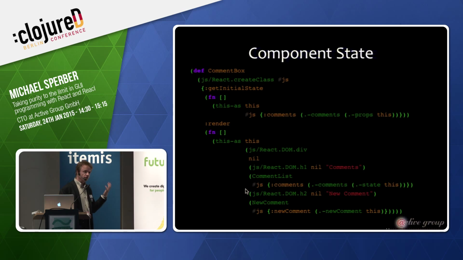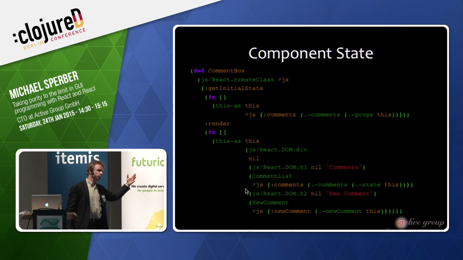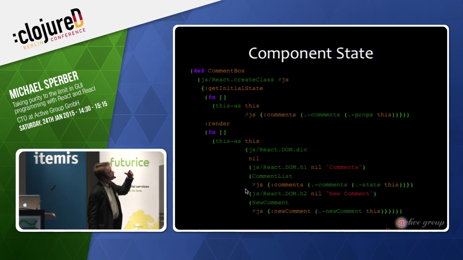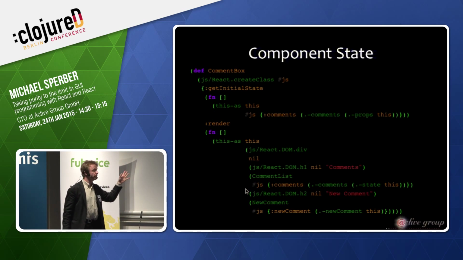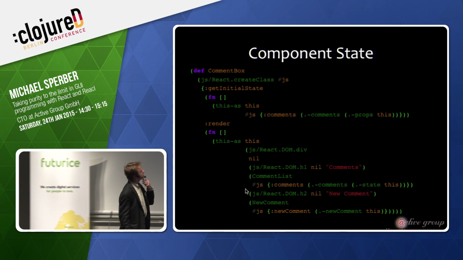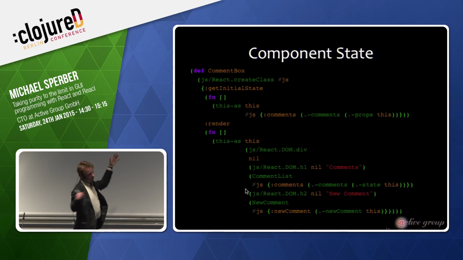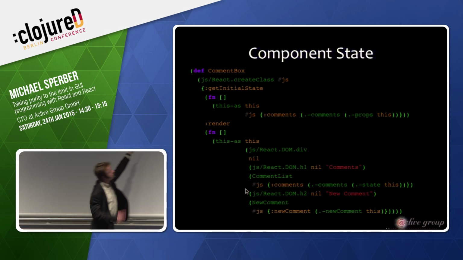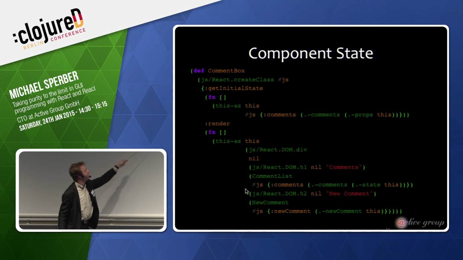So then component. This was all fairly straightforward, right? As we saw, we had one component that just displayed a comment, and we had another component that would just be interactive and call a callback upon receiving a new comment. And in this case, this is now the component that encompasses both of those. So it has both a comment list at the top, the list of comments, and it has the box for entering new comments at the bottom.